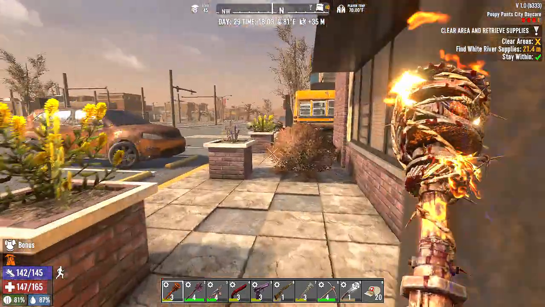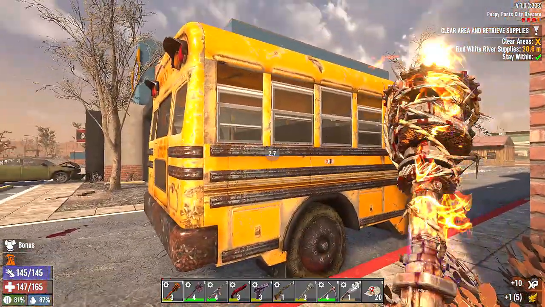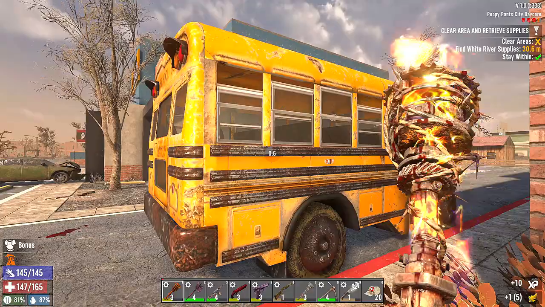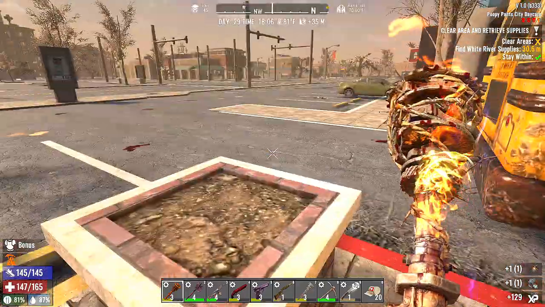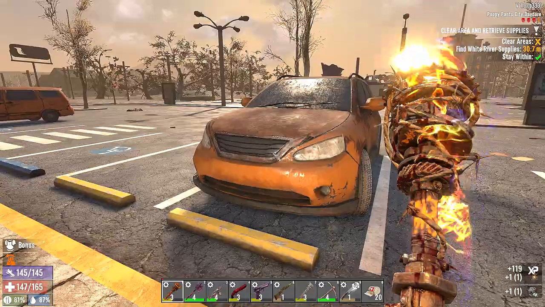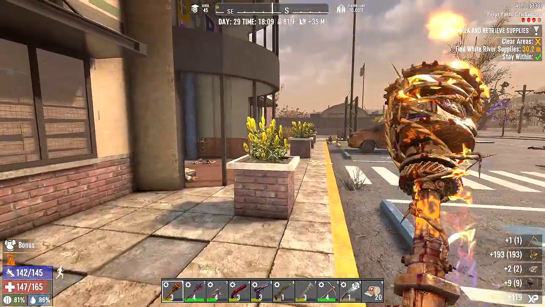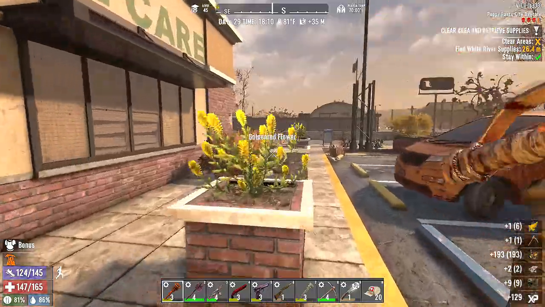I bet we can find that behind. Oh. You know what? It regenerates, and so does the bus. Sorry, I didn't know that. Yeah, when you start the job again. I forgot. Yeah, we can double loot things. We don't need that. No, we don't. We have a steel pick. Yeah, but we'll take it.